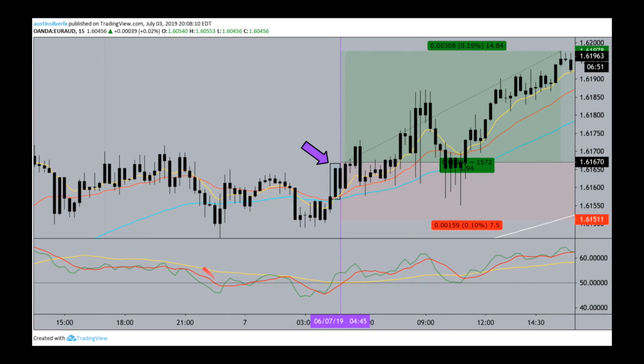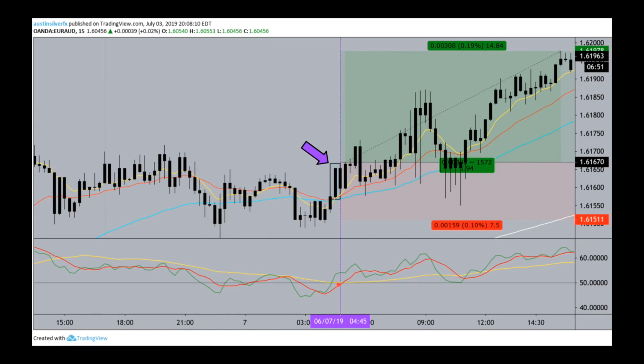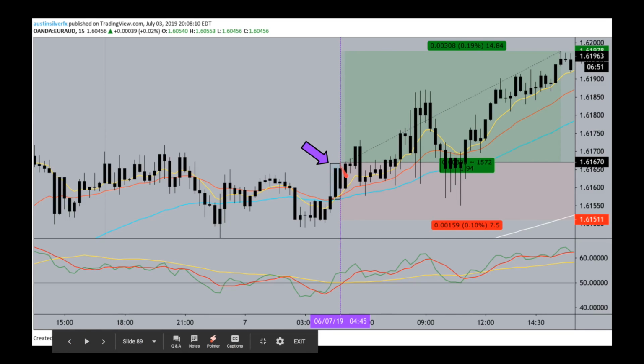Here, this is Euro AUD. I want you to notice again, we talked about this already, but the dropping liquid 50 is the first thing you need to notice. When it's in the buy zone and dropping to the stationary 50 or dropping into the sell zone, you're decreasing the probability that it's going to be a good long trade. So when you see the shift candle long here at 4:45, yes, liquid 50 is in the buy zone. Yes, trend line's in the buy zone, but it ends up chopping you around because of the dropping liquid 50.